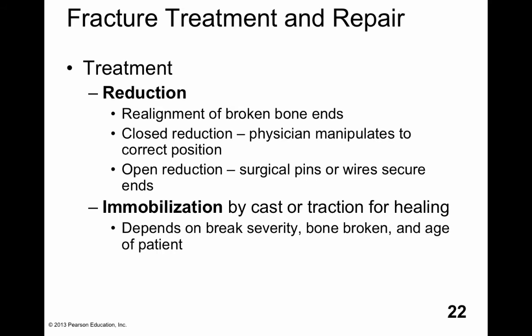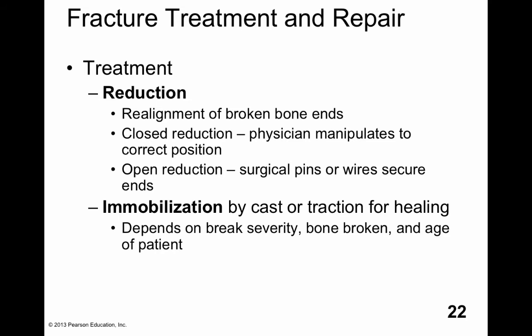So how can we treat common fractures? Essentially we have a big part that we think about, which is immobilization. And this is when we make it so that it can't move. It happens by cast or traction. And whether they do this or not, and the type that they use, depends on break severity, broken bones, and the age of the patient.